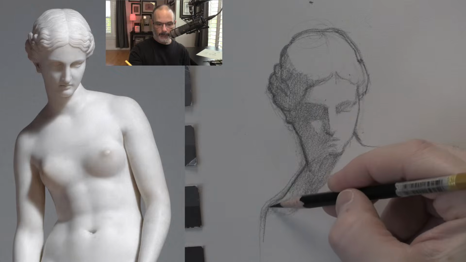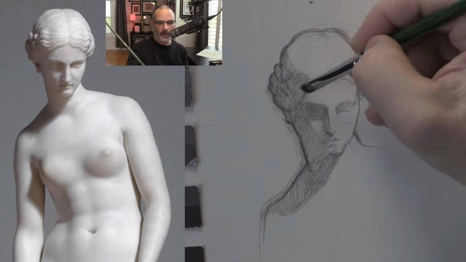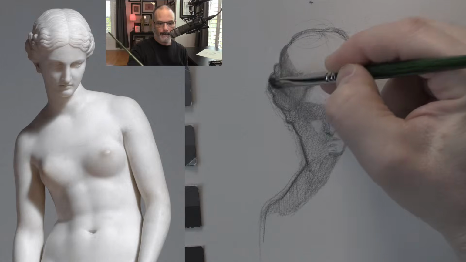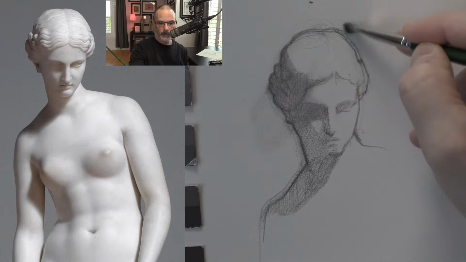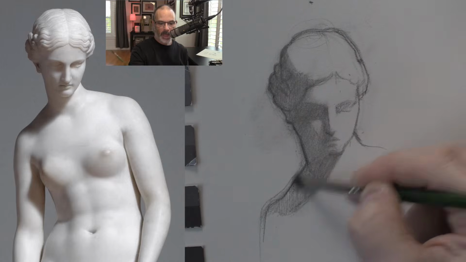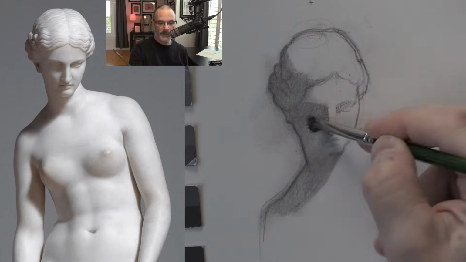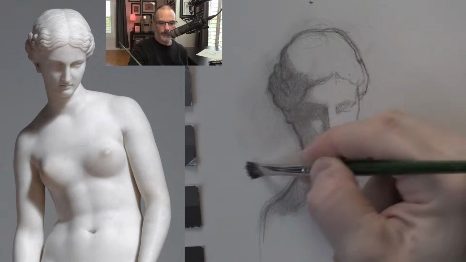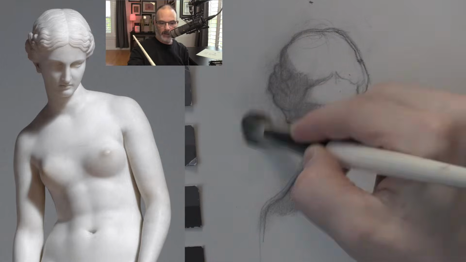Okay. Now, I'm going to just go faster with a brush. I could leave it that way, but I just want to go faster. So I want to push this into the paper. And that's making for more of a solid tone. And I'm going outside of the lines. And technically, I'm just going to be a lunatic here. And we're going to draw a little bit with the eraser.